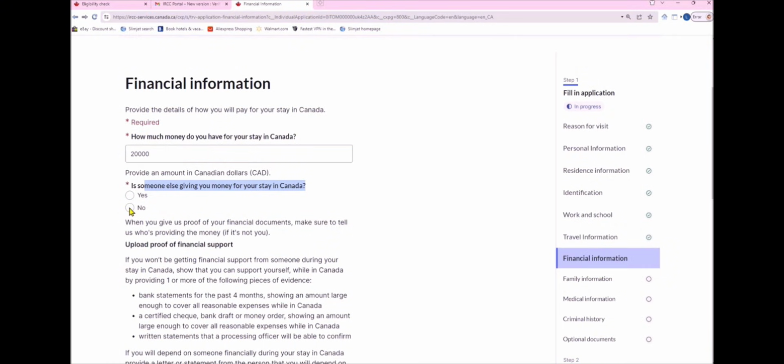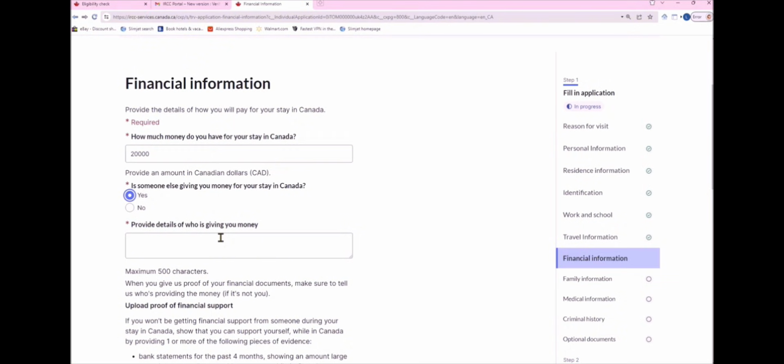But if you are visiting someone, maybe your children, as a parent, when you are applying for a visitor visa to stay with your family, in that case, you would have to mention yes and then provide the details of who is giving you money. You can mention that I am the parent of so and so person. My son is currently working in Toronto, Canada. He is earning these many dollars per annum. I'm going to stay with him. So the food and the accommodation will be provided by my son, and I am paying for the air ticket by myself. And you would have to provide your bank statement and your son's bank statement as supporting documentation.